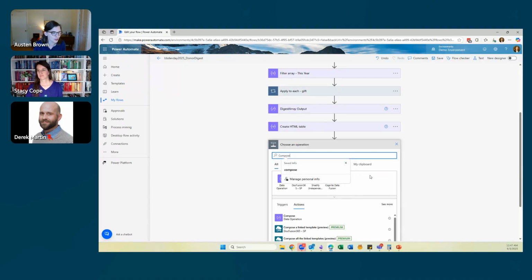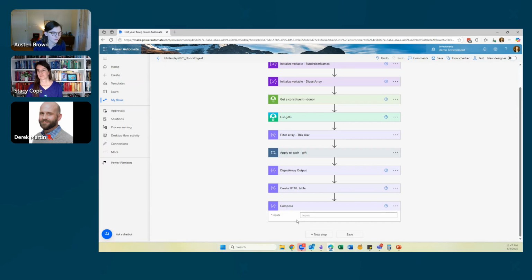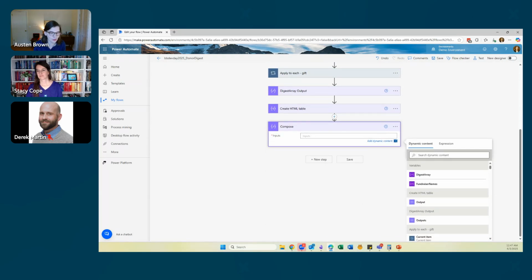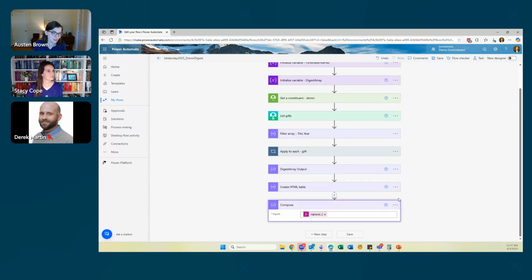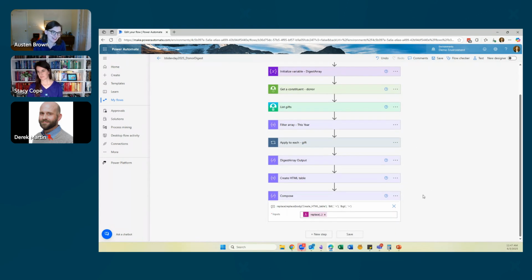So what we're going to do is throw in a compose with a replace action that we're going to gift you in the chat, so that the output of the create HTML table is cleaned up as we need it. So Stacy is going to put that into chat, and I'm just going to paste it in here because writing it out is a pain. So I just keep this handy in my notes for any time I need to put an HTML table in, and I just know to plop this in here to clean it up.